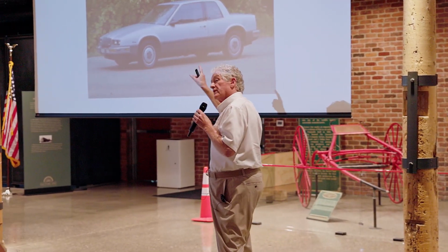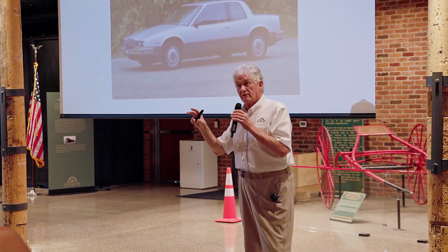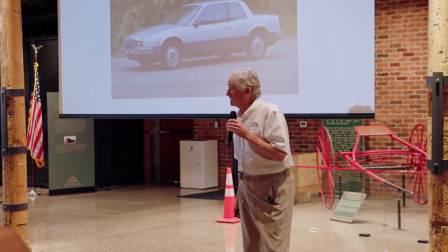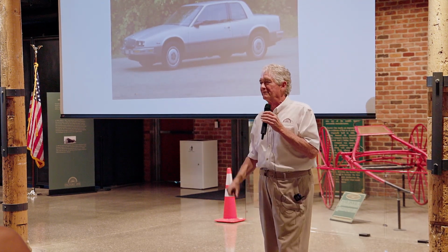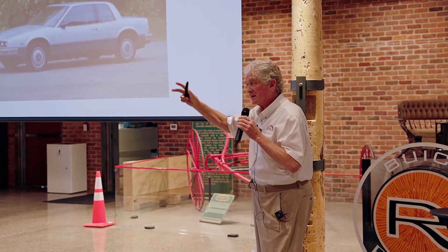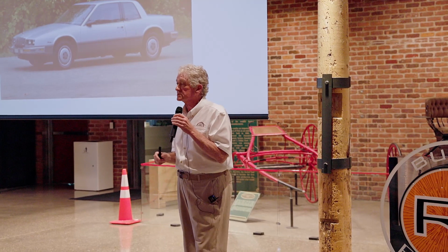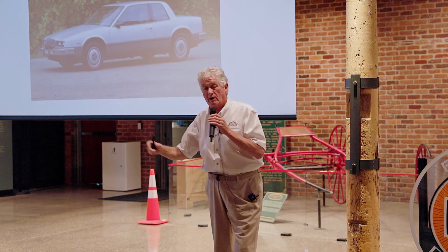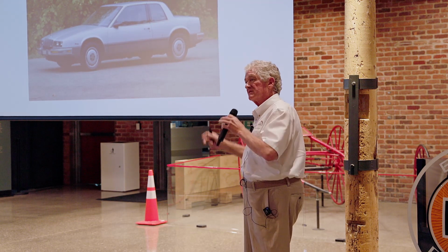And by the way, do you know that this was the first production car that had a video screen? Remember that? 1986, the video screen. What do we have today? Every car has a video screen, right? Well, this car, yeah, he's holding this up, even in your hand. That car was the first one, albeit kind of crude. It had a video screen in it to do all the controls. Now, the car handled like a dream. It was really well balanced, but aesthetically, it just didn't sell it to the public.